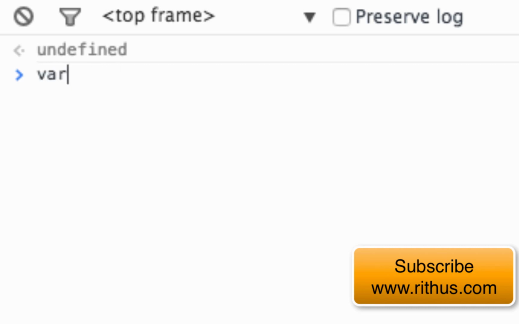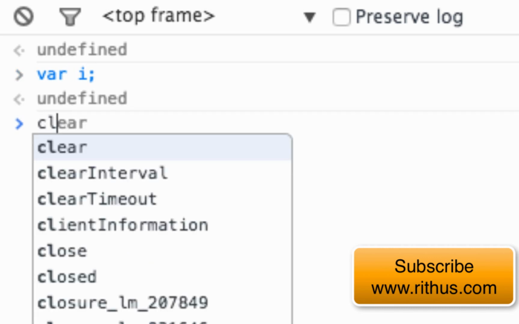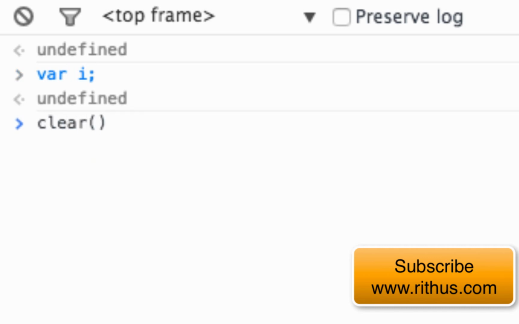So whatever I have on the screen, if I say clear, it removes it out. That's basically what clear is. The clear function is used to clear the screen. So a function is something which helps us do a small activity. Here the clear function is used to clear something.